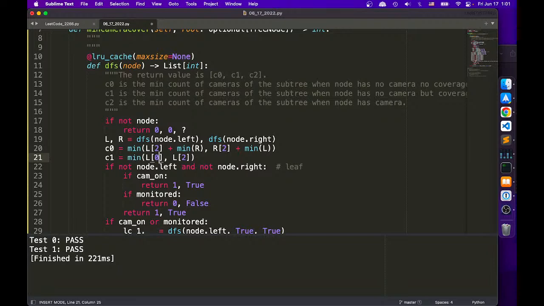No camera, no coverage. If no camera, no coverage is fine. It's no camera but coverage, right? But my child cannot have coverage because the parent doesn't have coverage. The parent has no camera. But the child is not obliged to provide a camera.